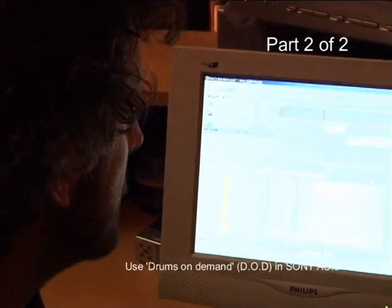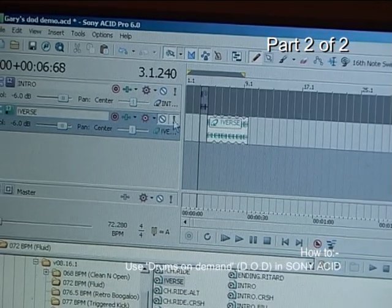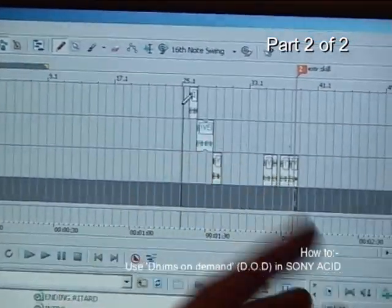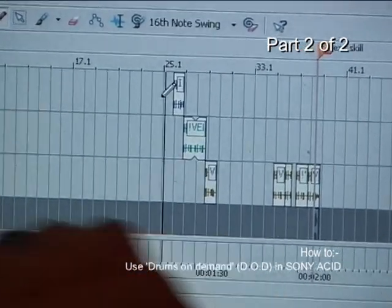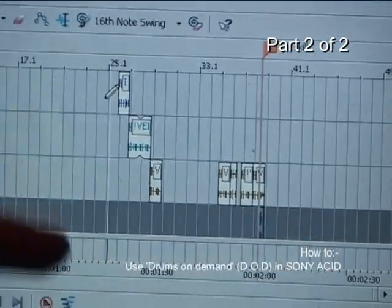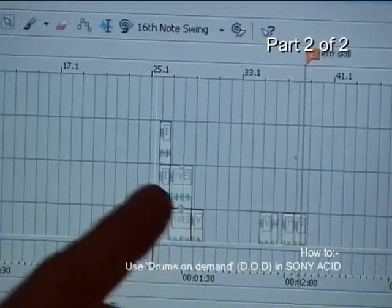If I just mute those now — I've run a little demo together, which is just of drums. Just to show you how we can piece it together. I've put all these different things on a separate track each, pretty much. But very often I'll build an entire song with maybe seven or eight loops just for the intro, and six or seven different ones for the chorus, on two tracks, maybe another one for the bridge if I want to use different effects for different parts of the song.